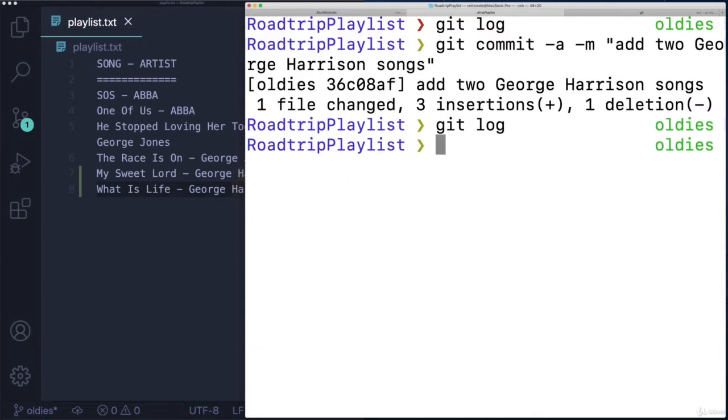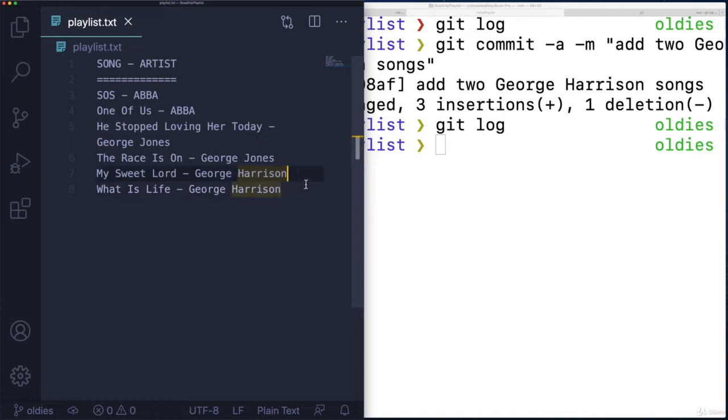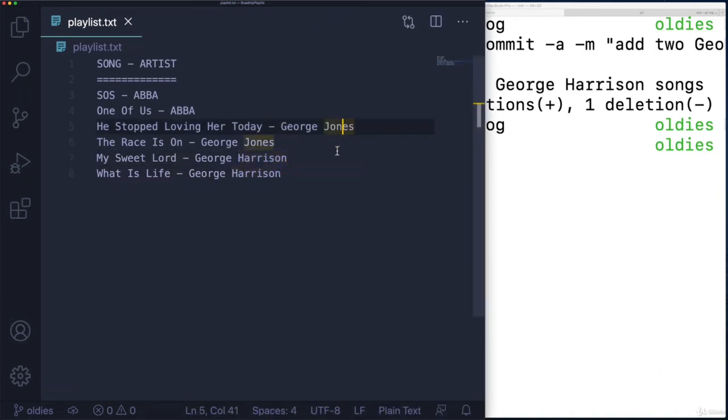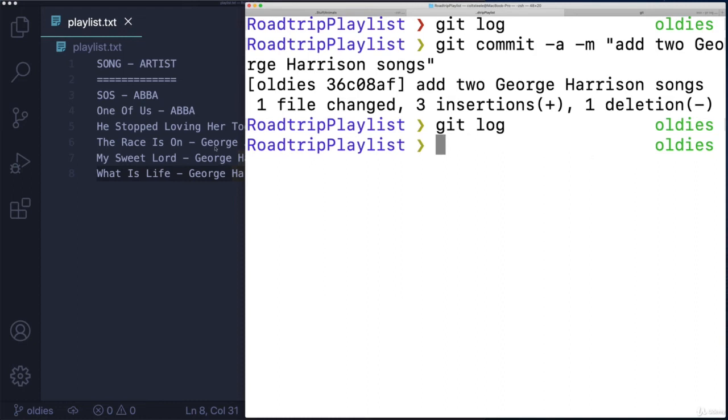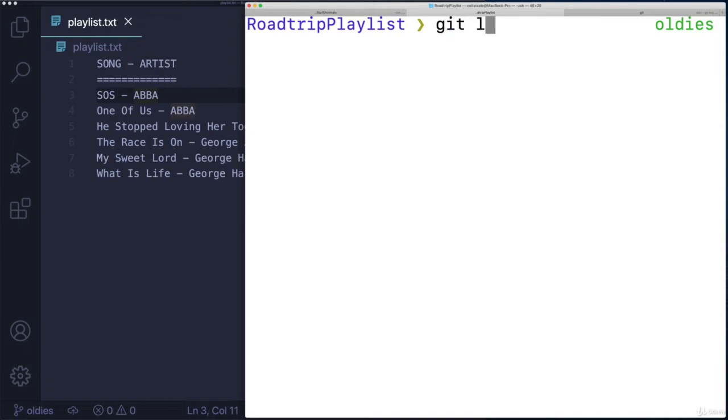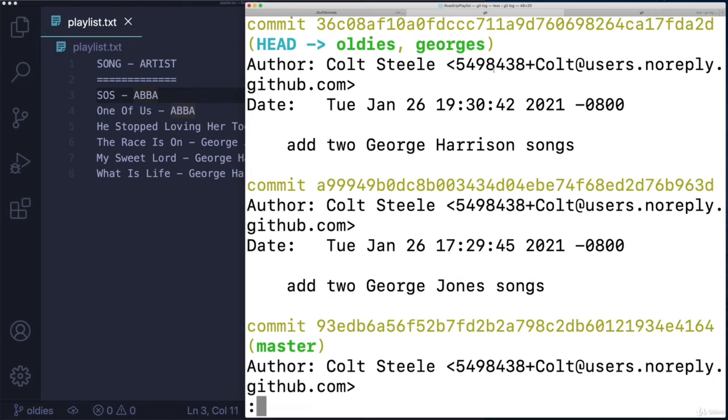So if I branch right now and make a new branch, let's say I make a Georges branch. I want to make, I guess, a playlist that only includes songs by Georges. I can do that. I'll branch from the oldies branch. That's where I am right now. So I can do git branch georges. Okay. So I made that branch. Of course, I'm still on oldies. I haven't switched over. But if we look at git log, we see that both oldies and my new branch georges, they are both referring to the same commit. They're at the same spot. The same page has been bookmarked with 2 different bookmarks.